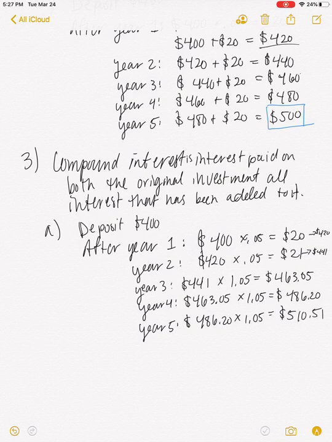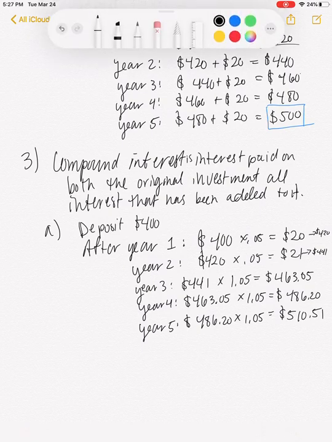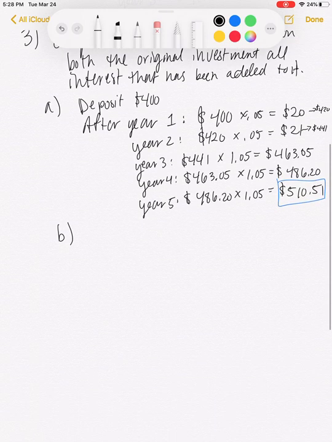Okay, so when we do compound interest, the bank or the account provider will have to pay a little bit more money, because they are taking the interest calculation off of the current balance, and that's called compounding the interest. So when you calculate interest using the current balance, you're compounding the interest. Okay? So part B talks about a formula for compound interest, for interest that's paid only once a year.